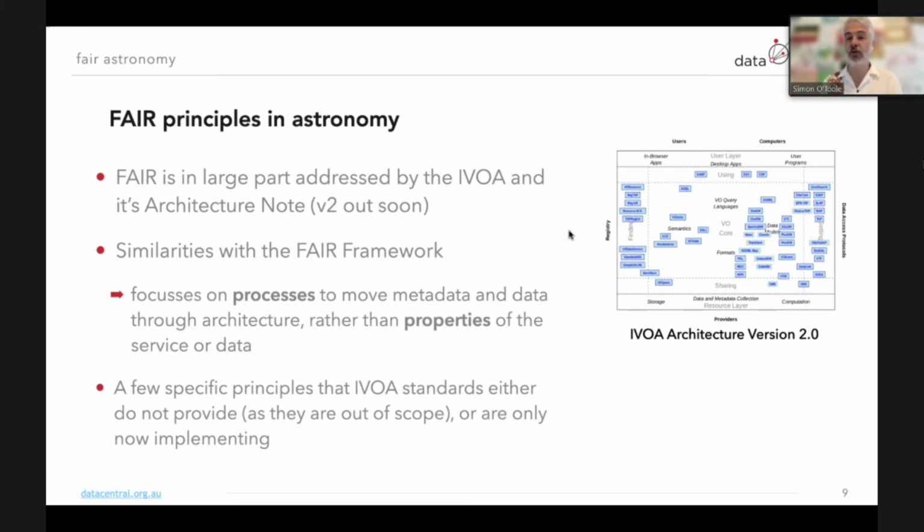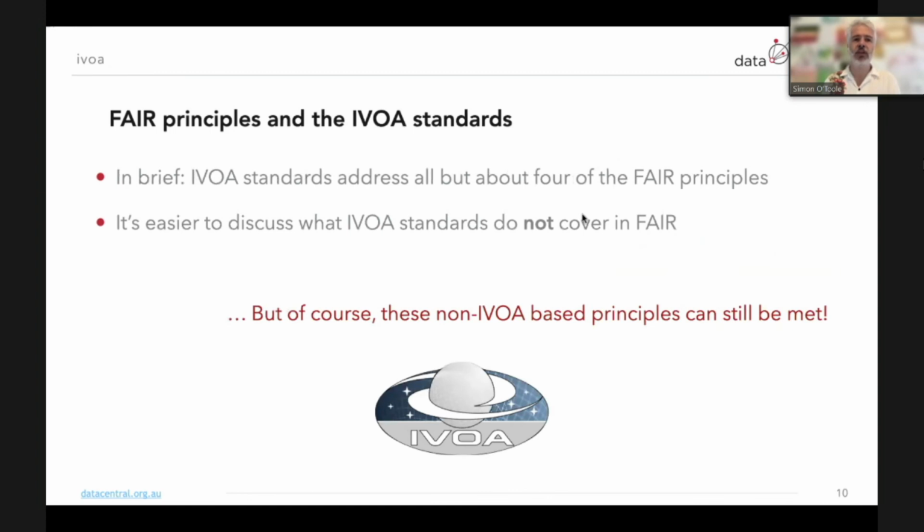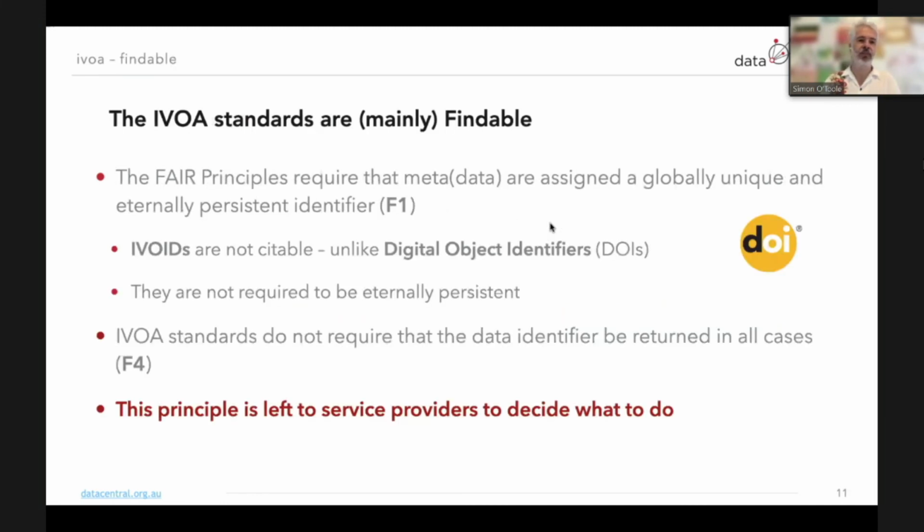Various IVOA protocols, and then if you come along to the IVOA Interop, which is next week, you'll hear even more and some of the details of how to use them and how they're developed. So in brief, the IVOA standards and protocols address all but about 4 of the FAIR principles. It's easier to discuss what they don't cover than what they do, because there's only roughly 4 that they don't cover. And of course, these non-IVOA based principles can still be met. You just need to do a bit more work if you've already implemented a TAP service and a simple image access service and those kinds of things.